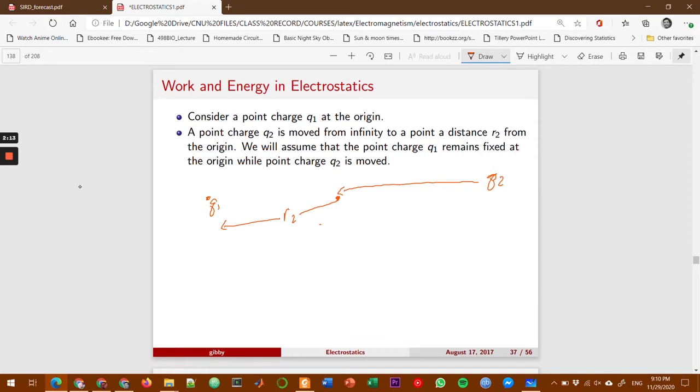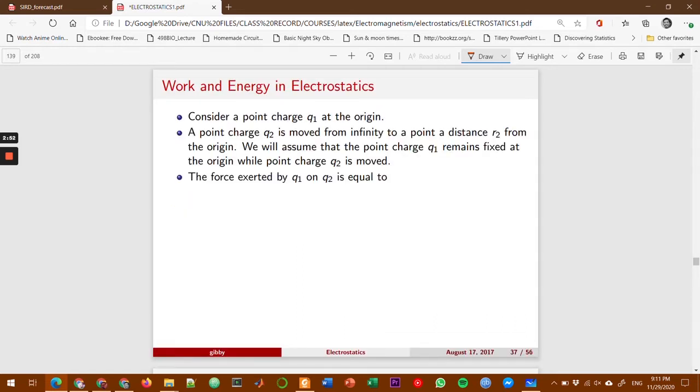So when you move a charge Q2, let's say the charge is of the same magnitude and same sign, then there must be some kind of a force opposing the two, because this charge Q1 is emitting an electric field, let's say in that direction. This is a positive charge. So you need energy to bring this charge Q2 from its origin to a certain distance, in this case r sub 2.